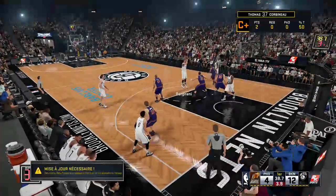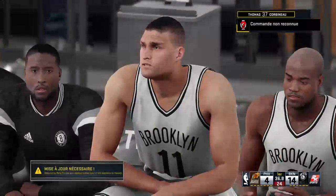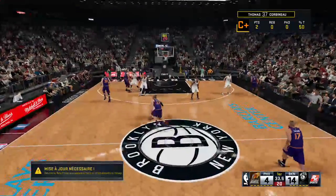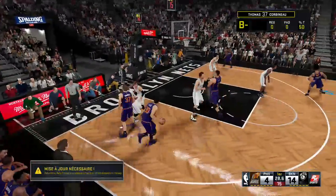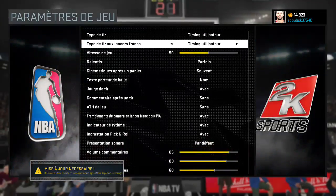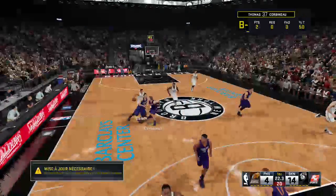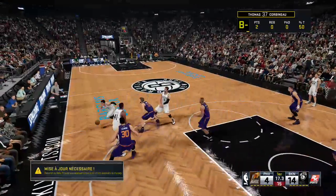Dishes to Bargnani. Robinson, the follow-up champ. Showing us a little force on that putback, Kev. Well, there was no way he was going to let that chance slip away. No, sir. Hey, guys, but how about the positioning there when the shot went up? Beautiful. Here's Lure, and it comes off the front of the rim. Tell you what. They haven't wasted any time getting into the swing of things on the board. And even this early, that's a good omen for the rest of the game.